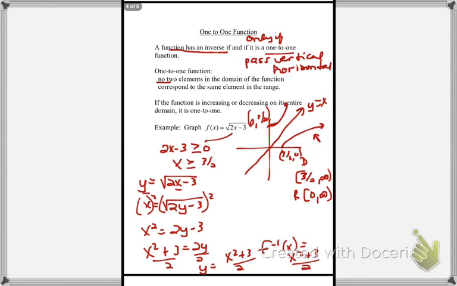Now, you notice that this is going to give you a parabola, so we're going to have to restrict its domain. Well, the good part about this is that when we take its inverse, the domain from the original one now becomes our range. So our range is going from 3/2 to infinity. Our range now becomes our domain. So we can restrict this function to go from 0 to infinity, which we did in your graph, from 0 to infinity.